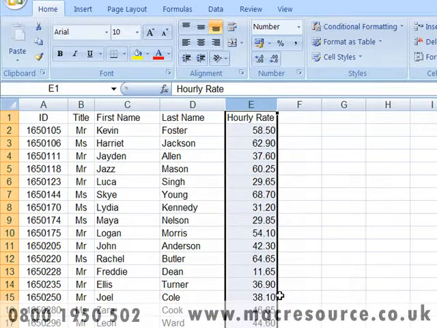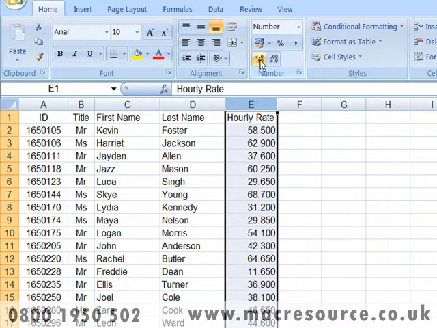In addition to using the number dialog box, you'll notice that there are a series of handy buttons which can apply each of the appropriate formats with one click. There are also 2 buttons for increasing and decreasing the number of decimals displayed in the selection.